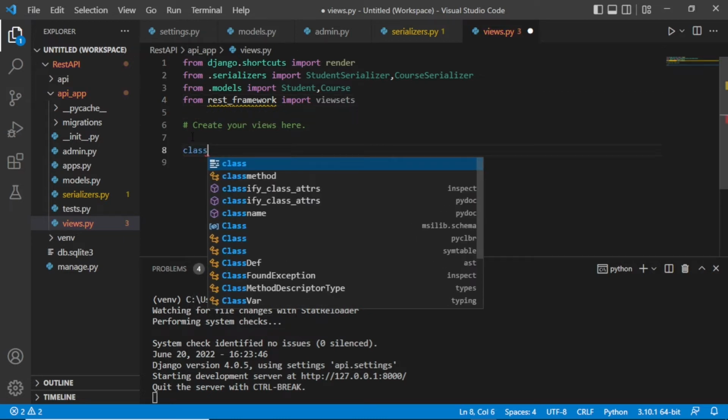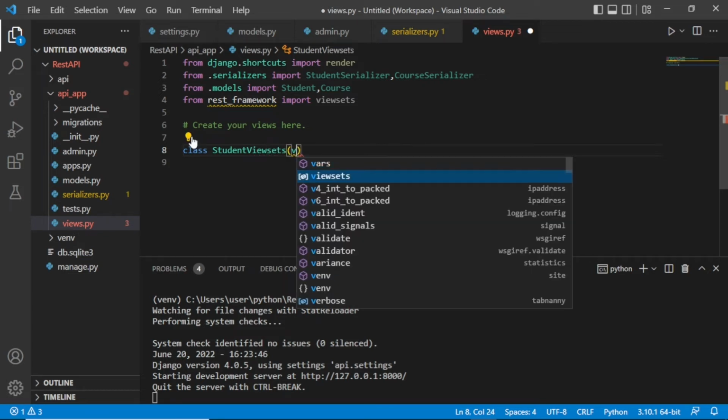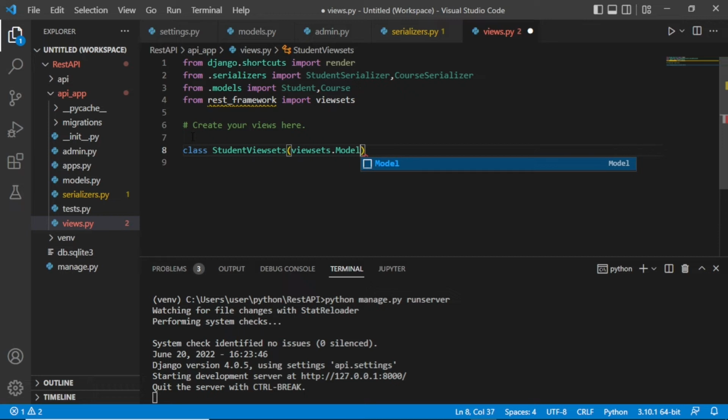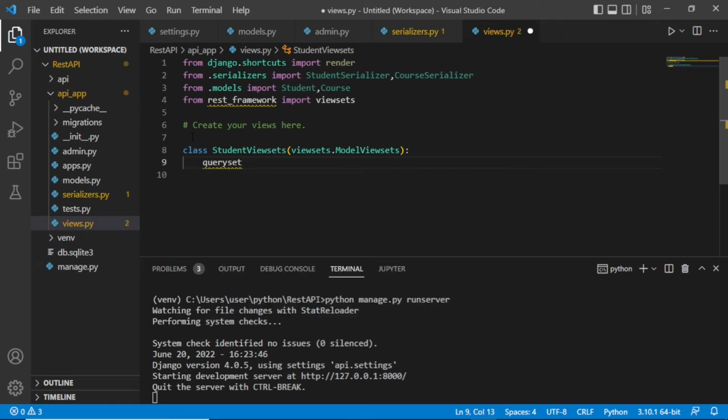Now let us create our first class here. Of course, we're going to use the class-based views. Now we are using StudentViewSet, and then we should pass viewsets and then ModelViewSet. Now, we need to create a queryset here, and then we should query from our model.